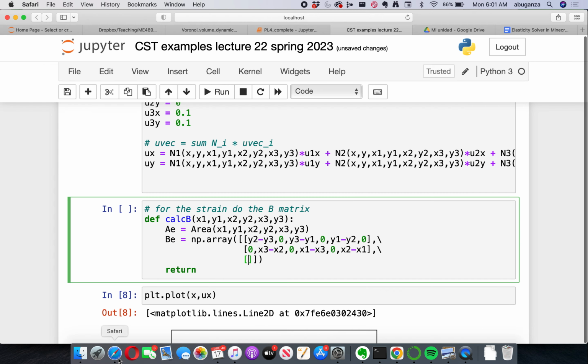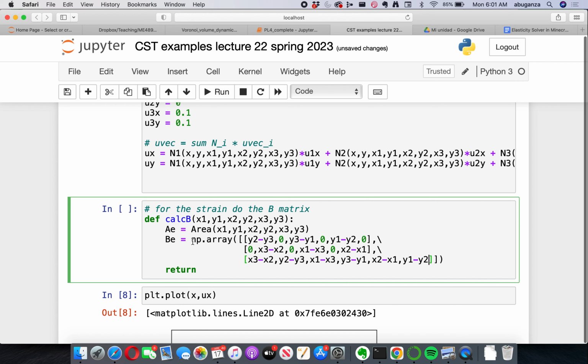So x3 minus x2, then y2 minus y3, then x1 minus x3, then y3 minus y1, then x2 minus x1, then y1 minus y2.